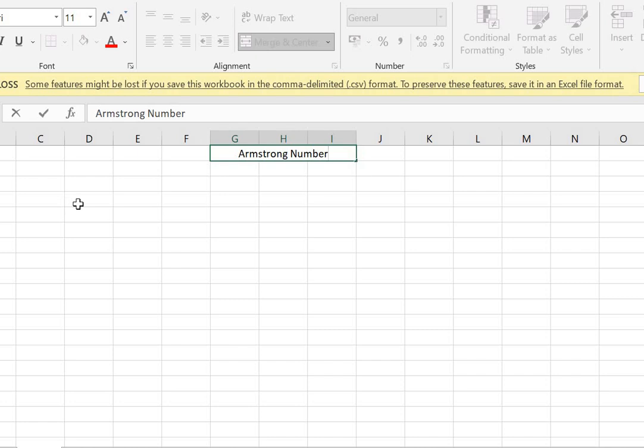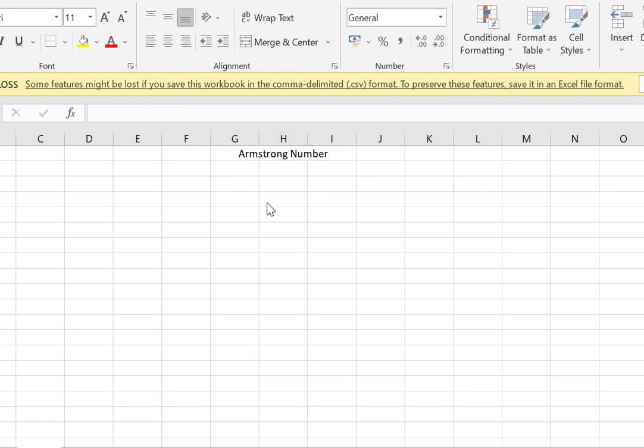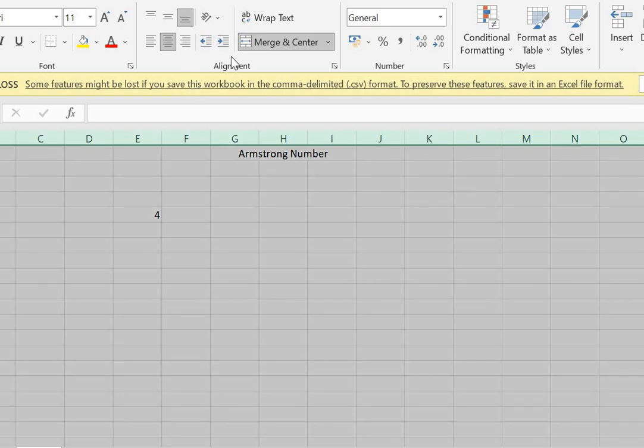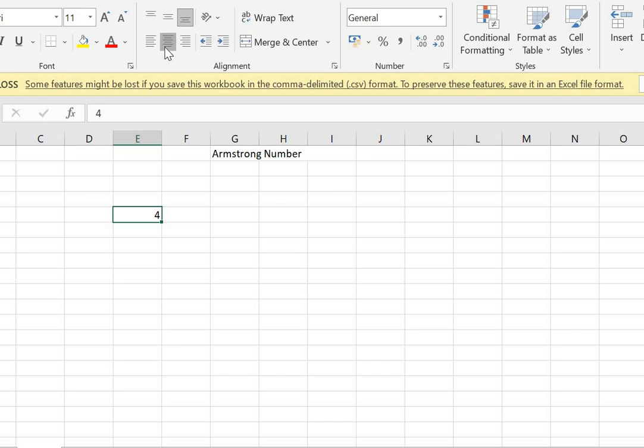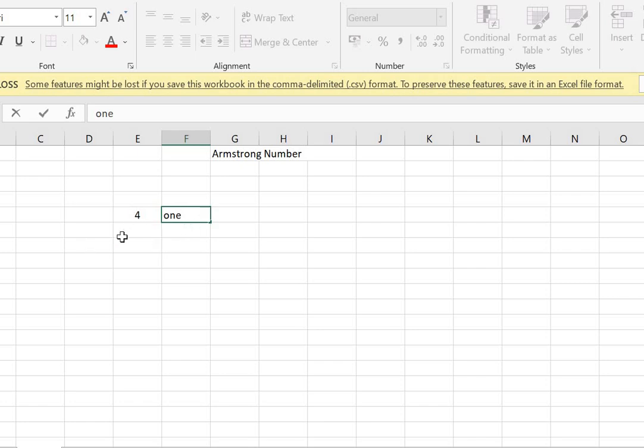So for example, if a number is, let me just take it as 4, okay, for now. So 4 is a number. How many digits does it have? That is a very important point of concern. It is a 1-digit number, right? Because 4 is a 1-digit number, I first have to find out the number of digits. So we can say that it is a 1-digit number. I will just write it here as 1.